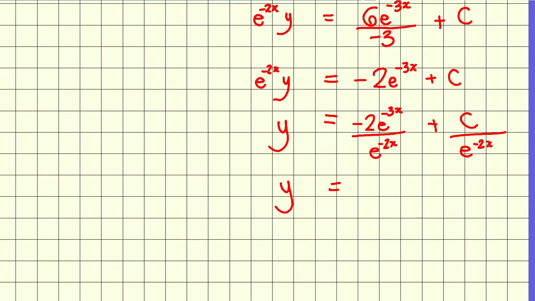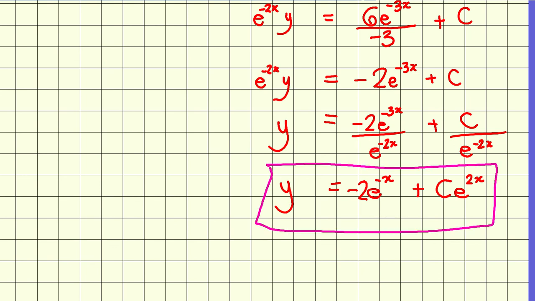This can be simplified here. So if we look at the first bit here, I write minus 2, it's just at the front. So if you bring this, whatever's on the bottom, if you bring that up to the top, you change the sign of it. So it goes from minus 2x to plus 2x. So you get minus 3x plus 2x. It just gives you e to the minus x. Plus. This part you could keep it the same if you want, or you could bring the bit up to the top to change the sign to a positive. Then you could bring that part back down to the bottom. I'm just going to leave it like here. That's your general solution. You've got y by itself and you have simplified.